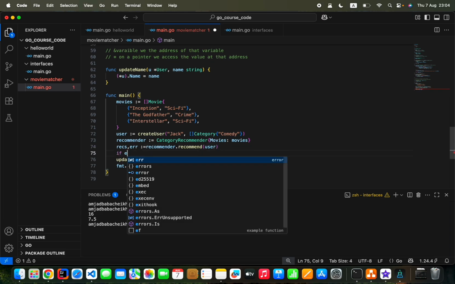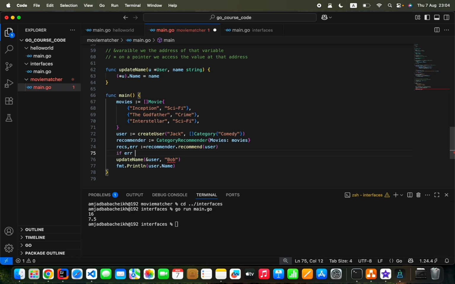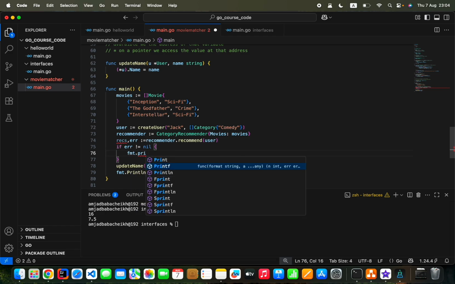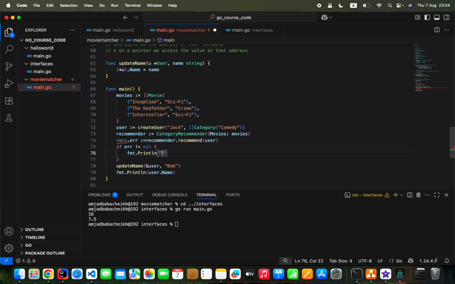So let's first check if the error is different than nil. If that's the case, we need to print the error.